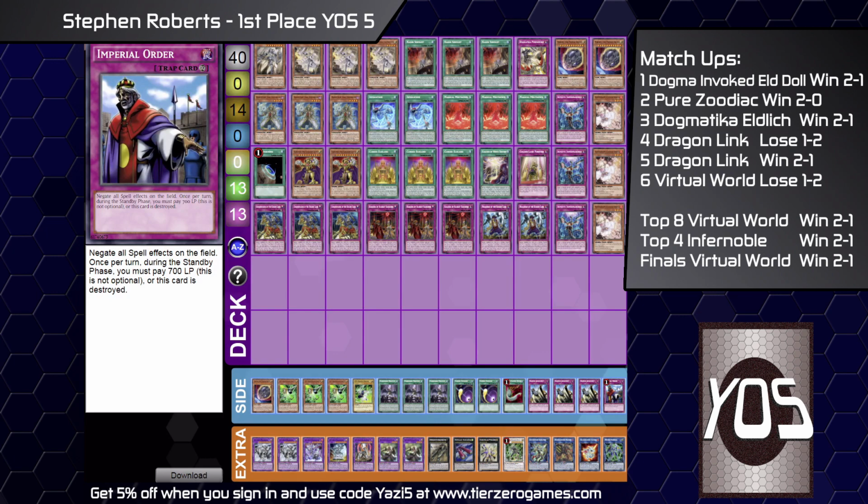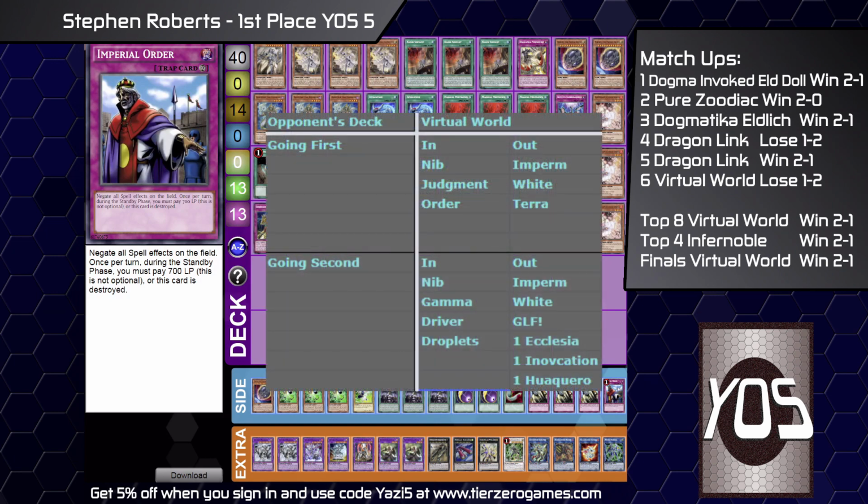If we look at the siding strategies, so the cards that go in and come out, against Virtual World going first, you've got the Nibiru, Judgment, and Order coming in. I think they're all super impactful there. And then coming out, the Imperm, White Destiny, and the Terraforming. Fair enough, you don't really need your Alistair engine to be the driving force here. You'd rather get your traps off. So I think that's fair enough.